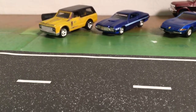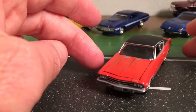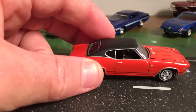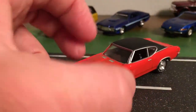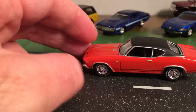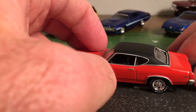Here are a few cars I got in on an eBay purchase that I'm really excited about. This is a Green Light 68 Chevelle SS — I really like this casting and have started hunting some of them down. It looks red on camera but it's really almost more of an orange — like a hugger orange, or somewhere between a firethorn red. It's kind of a mix between a light red and a reddish orange. It has an opening hood, an orange Chevelle block, and a black vinyl top.